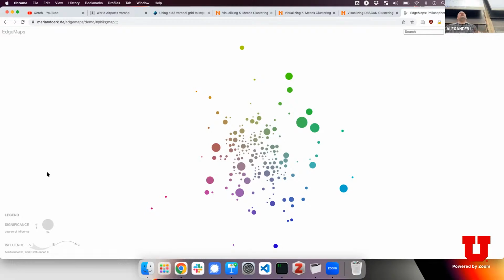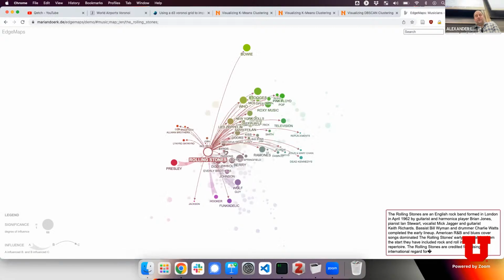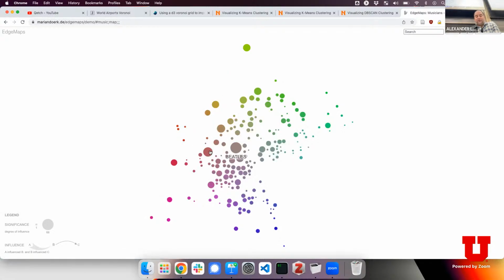It basically uses an algorithm to project a very complicated set of data vectors down to 2D and places them in these 2D maps, so that if two items here are close to each other, the algorithm considers them to be similar, right? And so have you played around with this? Does this make sense? Would you, for example, say the Rolling Stones and the Beatles here are more similar to each other than they are to Kraftwerk?